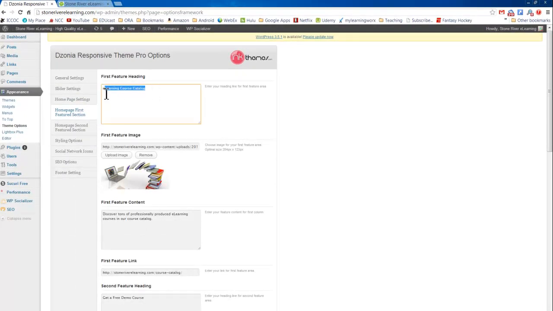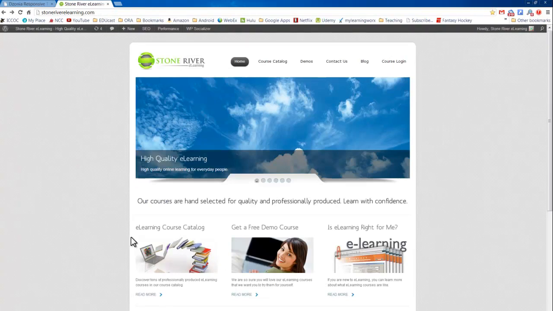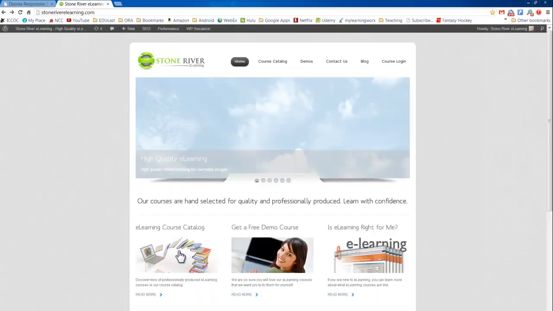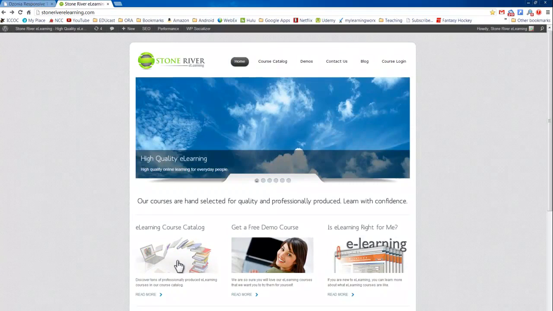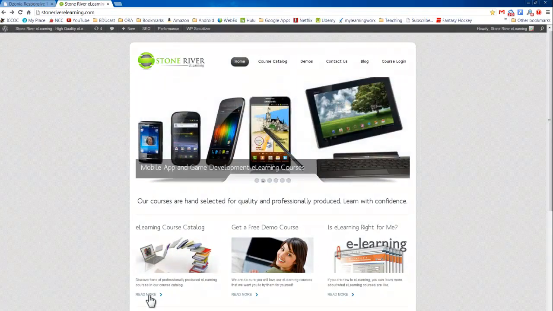Now when you add some text in here and an image, what you're doing is adding these guys down here. So you can add an image, you can add the text, you can add a link. And I actually contacted the creator of this template because they didn't allow you to click on this image to take you to the next page, which was the first place I went to when I tried to click on this. And you can click on read more and it'll take you to the same spot.